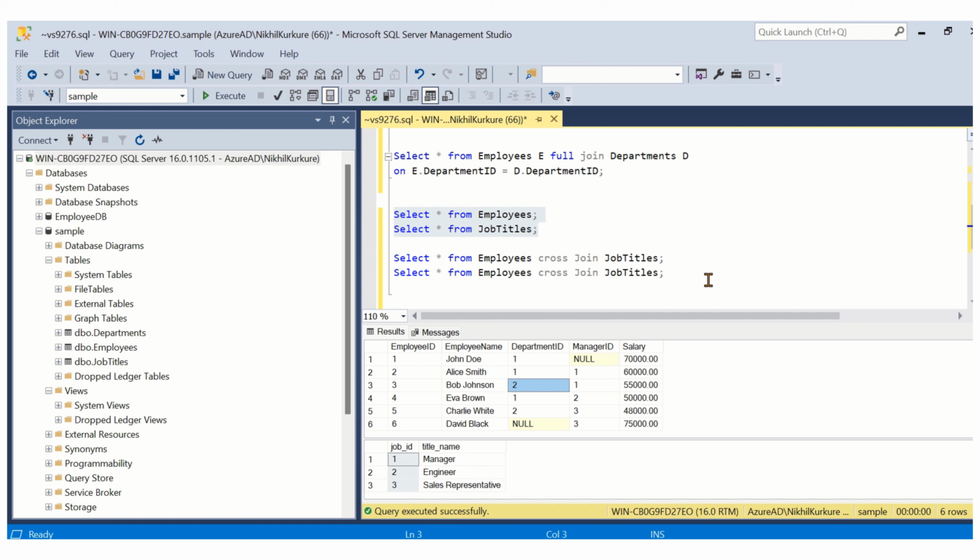You can write the query for cross join even if you don't have a matching column in both tables. But in the case of full join, you should always have one matching column in both tables. In that case only you can use the full join. So that is the main difference between the cross join and the full join.